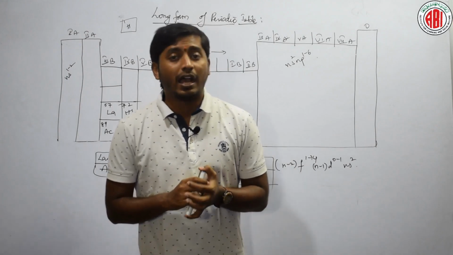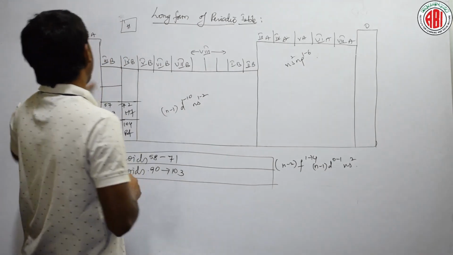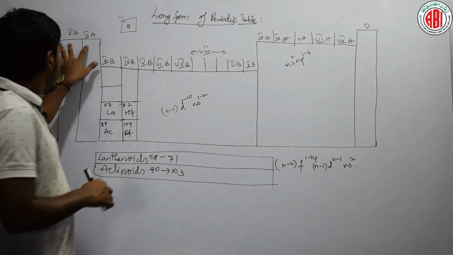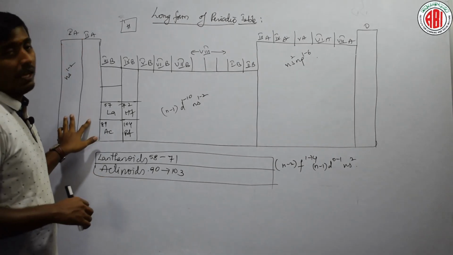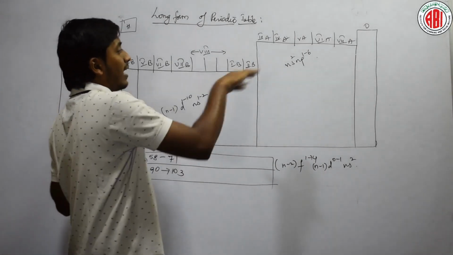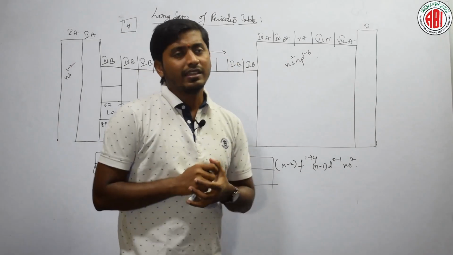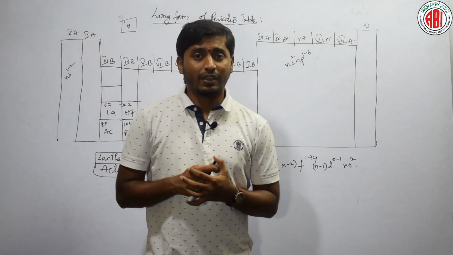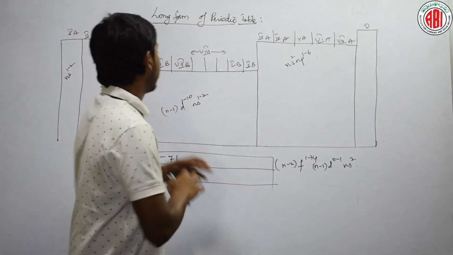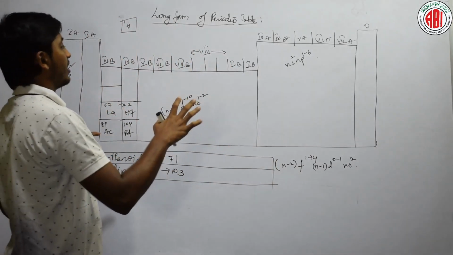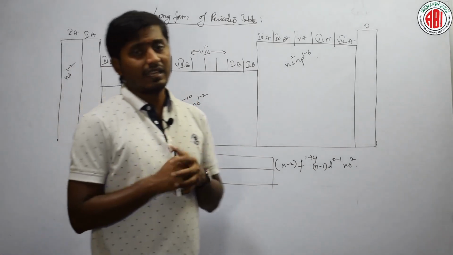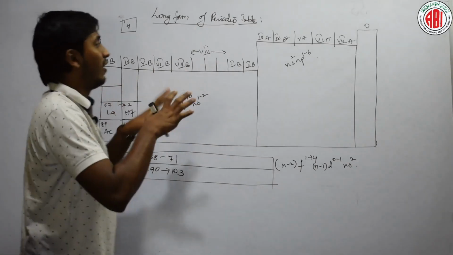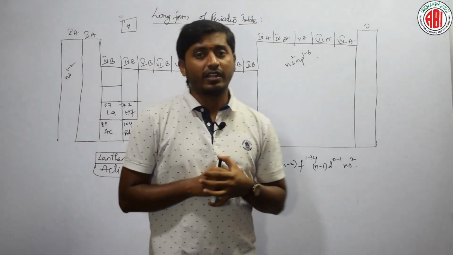What is a group? A group is an arrangement of elements in a vertical way, or else in a column, okay. And what are the rows? Rows are nothing but periods, okay. That's why it has the simple name periodic table, okay. Fine. See here, this is a complete long form of periodic table. You can see in your textbook the overall view of a basic long form of periodic table, right.